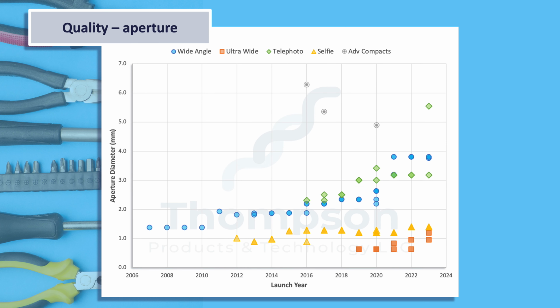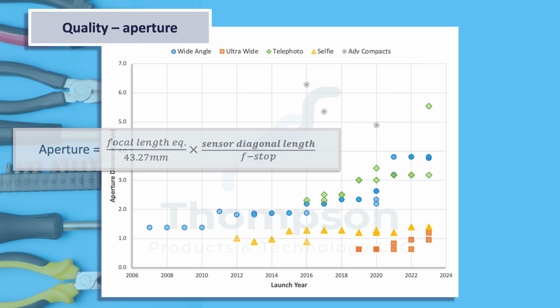Another aspect of quality which is important, but not a key performance parameter, is aperture size. This parameter gives you a sense of how much light the camera is able to take in, making for brighter images and better low light performance. In the case of the iPhone cameras, with their fixed f-stop value, the aperture size is directly proportional to the image sensor size or crop factor. Again, this solidifies the use of crop factor as a key performance parameter.